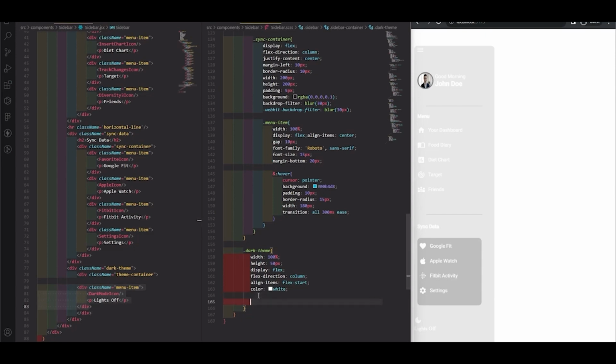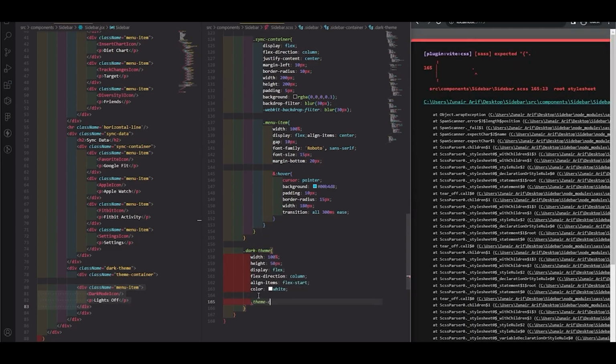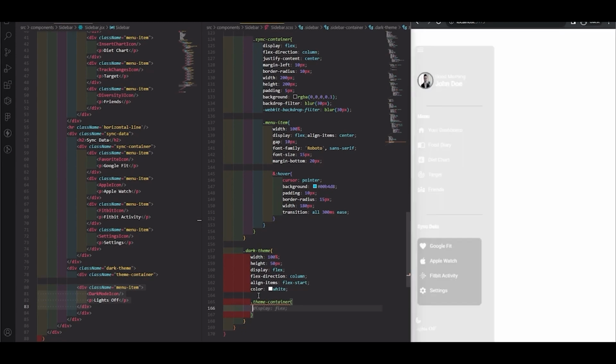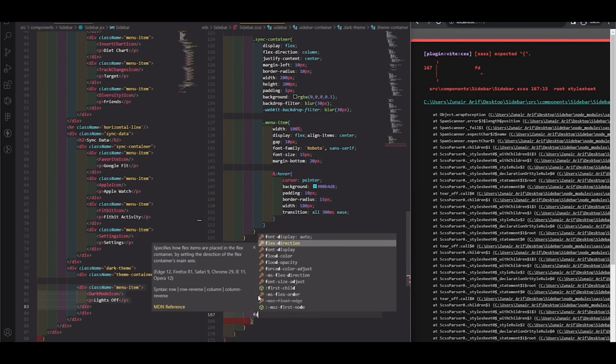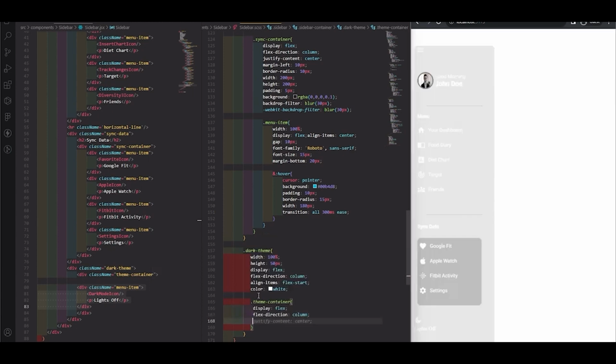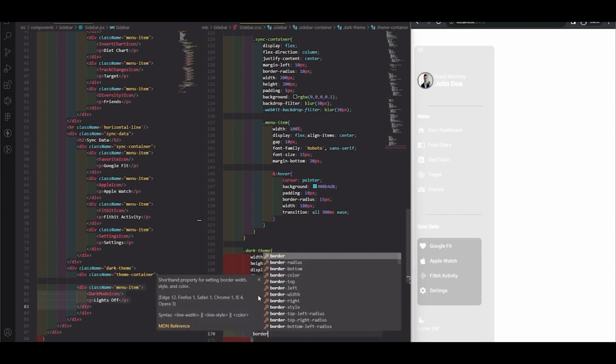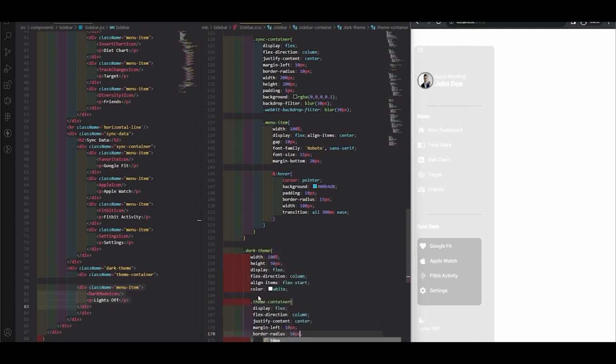After this, we have theme container, dot theme container, and inside this theme container, display of flex, flex direction of column, and justify content center, margin left as 10 pixels, border radius as 10 pixels, width as 200 pixels, and padding of 5 pixels.